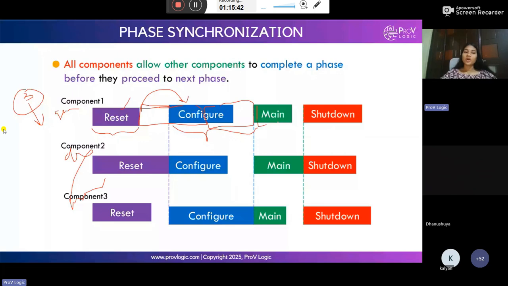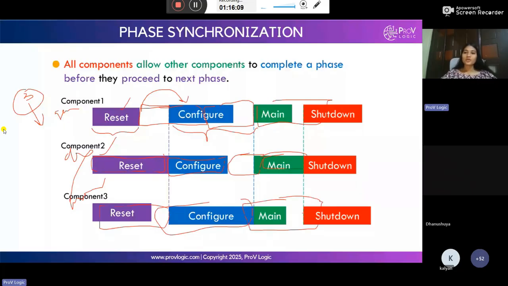In component 2, reset is taking a lot of time, configure is taking less time, and main is taking this much time, and shutdown is completed by here. In component 3, reset, configure, main and shutdown all take a long time.